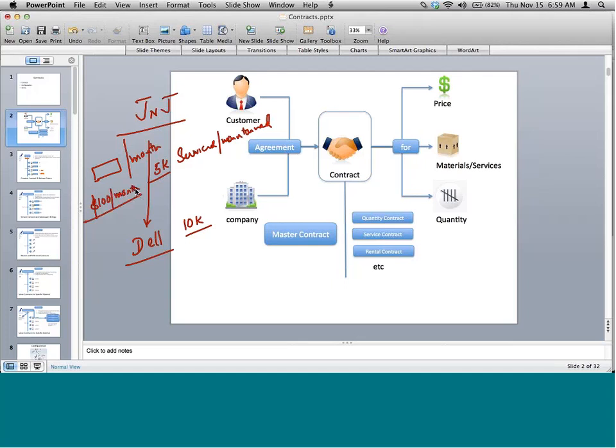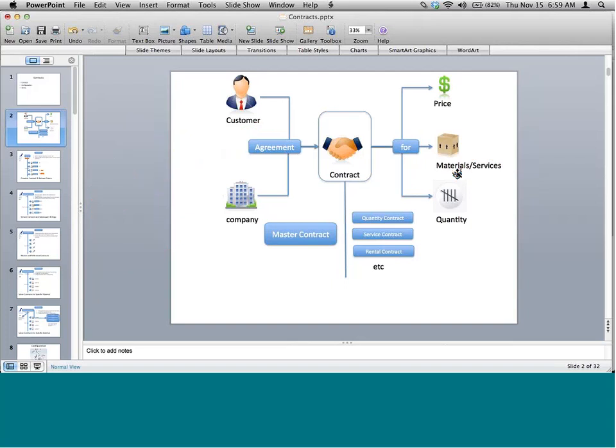Multiplied by however many number of computers, that's the amount you're going to pay me per month. I'm going to be taking care of everything that computer requires as long as that clause is mentioned in that contract. Right? That is called a service contract.